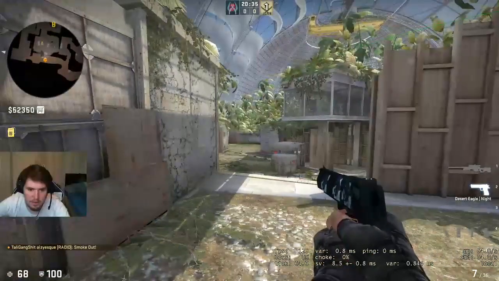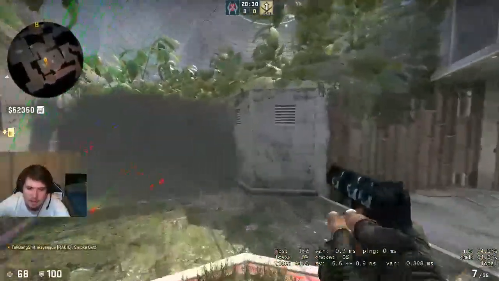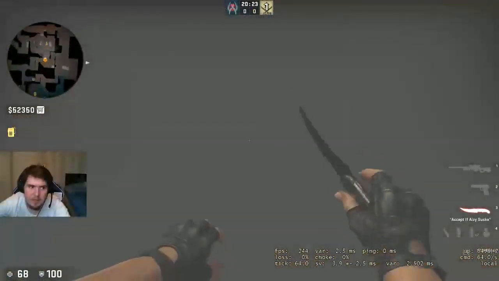I think, yes, that smokes off the CT and mid area, so the mid player will be trying to rotate in as he hears it's an A call. He'll be fully smoked off. Any players rotating from B this way will be smoked off.